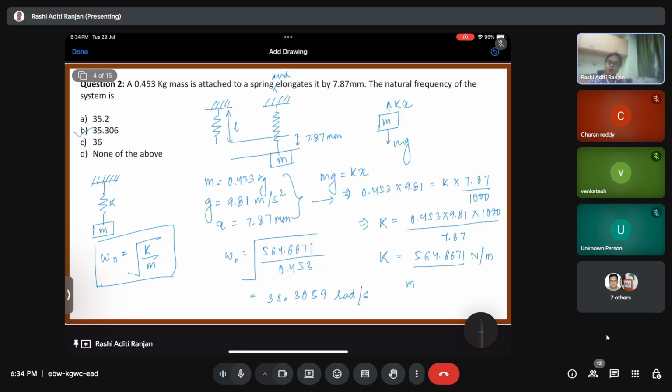And I assume that you people know that if we have omega in radian per second, we have frequency in radian per second. And if we want to find it in hertz, which is about rotations per minute, so the relation is something like omega is equals to 2 pi f, where omega is in radians per second and f is in hertz or per second. Okay.